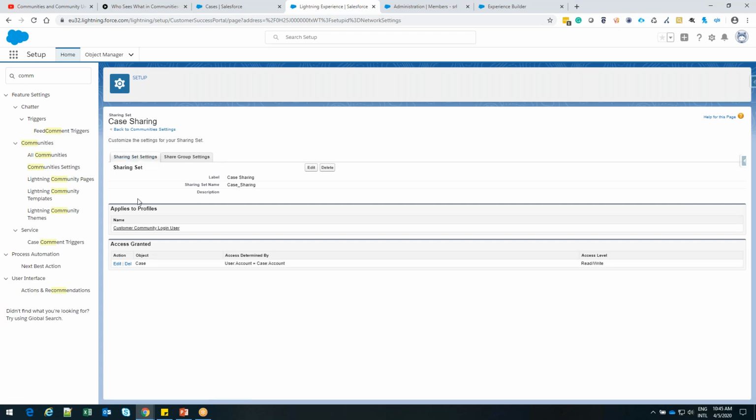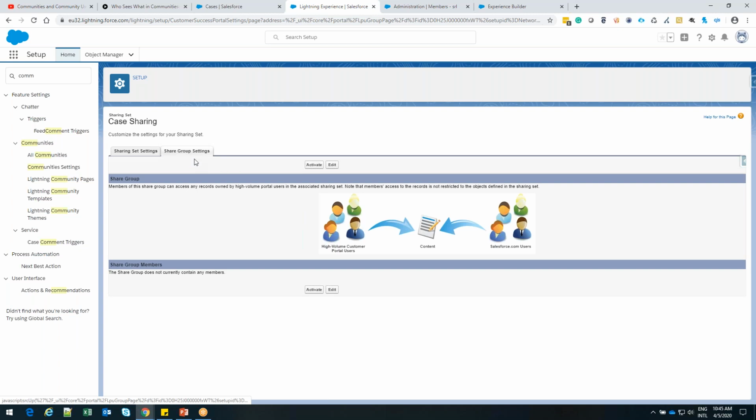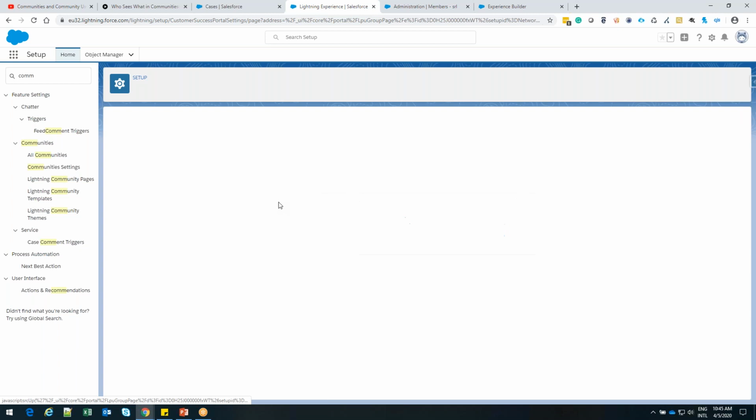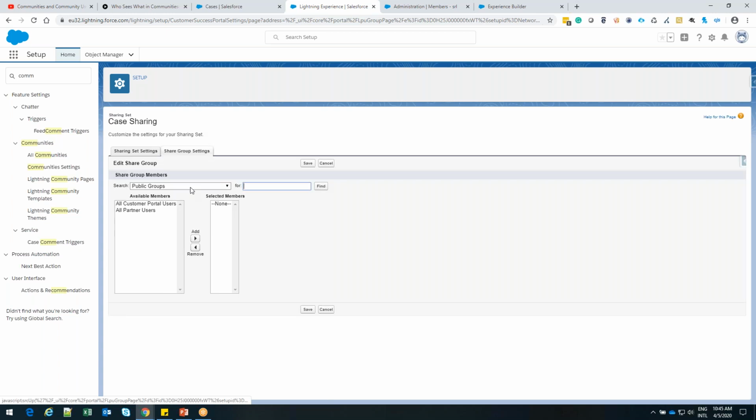Here we are talking about the cases, and here the sharing group comes into the picture. I'm not going to do anything here right now, but what you can do is select the public groups, which could be the internal people's roles or other subordinates, or also the portal subordinates and users, and you can share all the cases with the internal team.